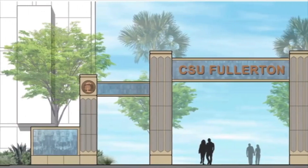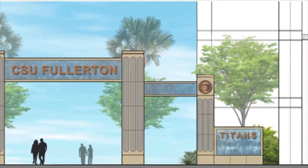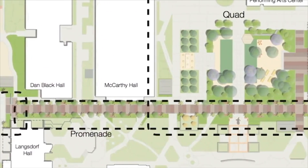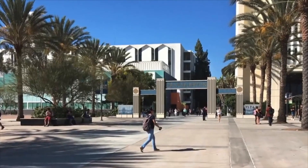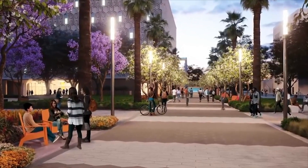This is what Titans Reaching Higher looks like. This marks another ambitious step in our legacy as a university of significance. And this is what so many generations of Titans have done before us so that we can enjoy the buildings, landscaping, and classrooms in which we currently live, work, study, and play.